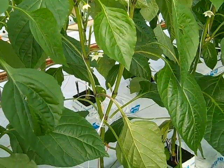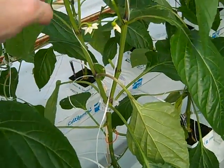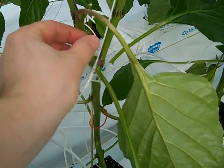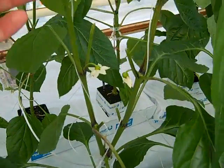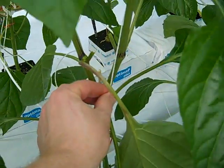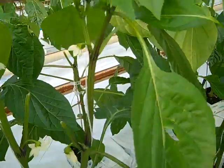As you saw in my previous videos, we selected two main stems on the plant. Right from the point where it splits, we go with one stem and two stems. As you can see now, we already clipped both stems — both strings clipped to the plant — and they are already twisted around the string for support.